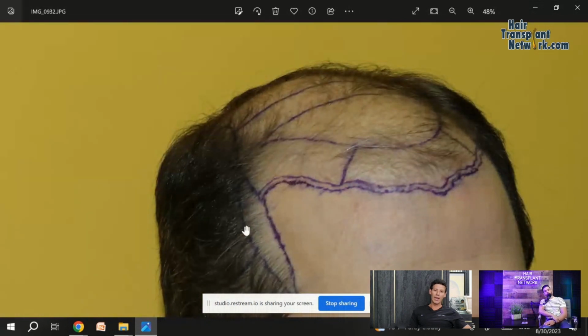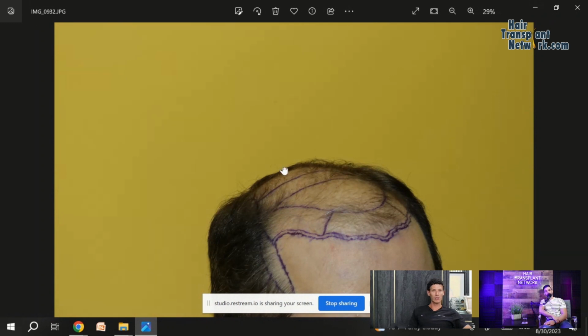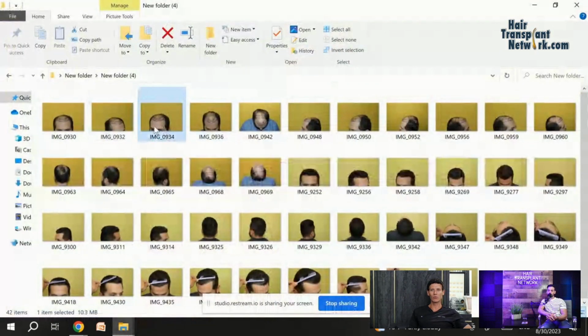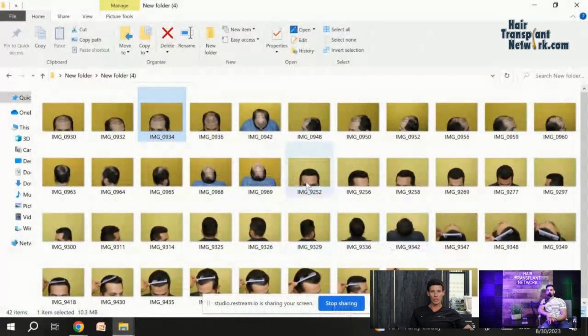Temple peaks are done in very rare cases, when the condition of the patient allows it, because aggressive temple peaks require an aggressive hairline, like in a person who never lost his hair. That's why, if the condition allows, then I do it. In this case, I restored the temple peak, especially on the right side, and because the problem was bigger there, the left side was smaller, as you can see here. And this is the result of this patient.